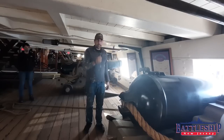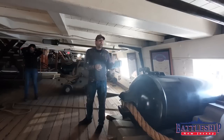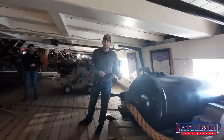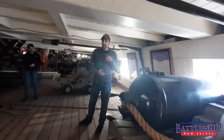The gun captain takes the lanyard, and everybody's covering their ears and opening their mouth. We're in such an enclosed space that the percussion of 9 pounds of powder going off, which is roughly 36 times the powder inside of a firework, when that goes off, it's not so much a sound that you hear as a shockwave that goes out that you feel in your chest.